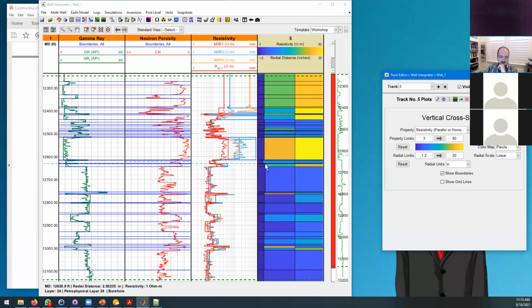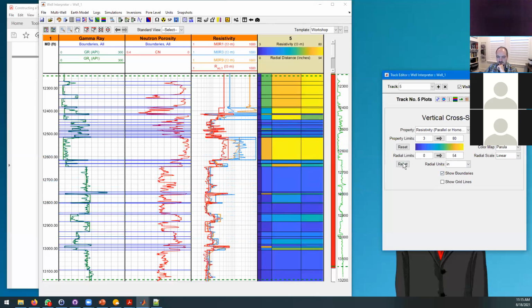So there might be washouts here, and so on. You can also reset the limits just by clicking here to what the software thinks is a good starting point.